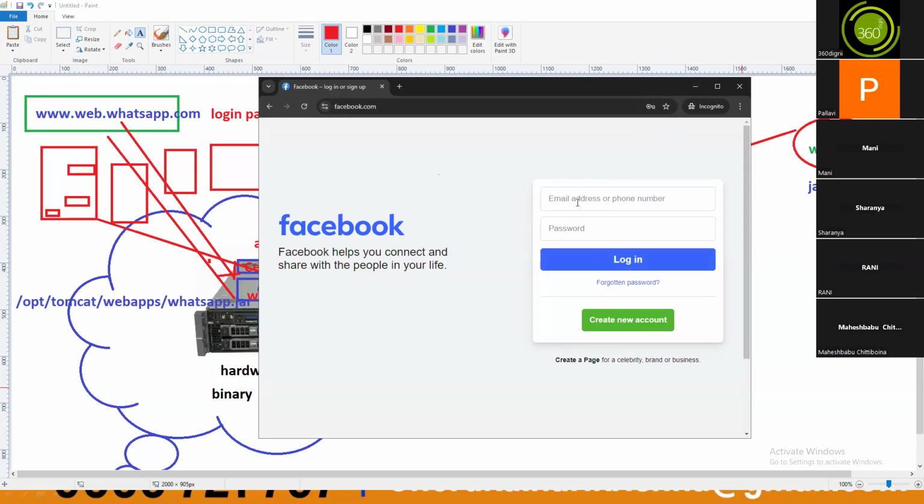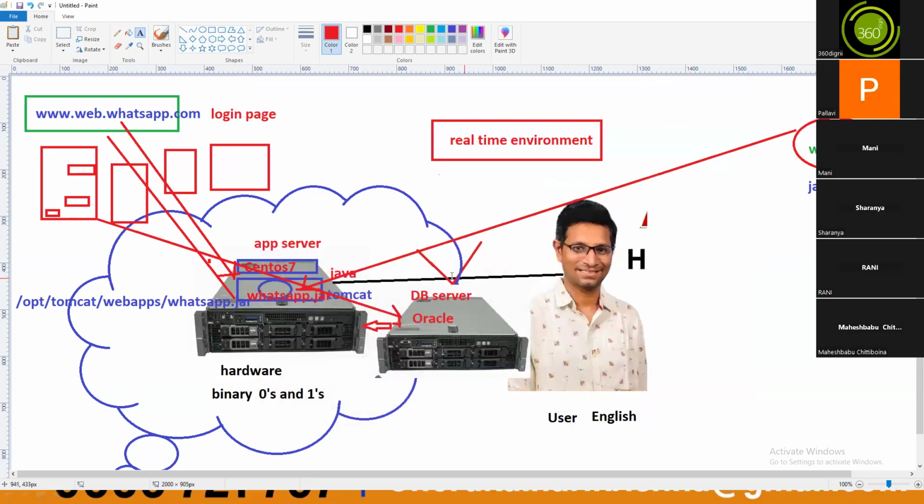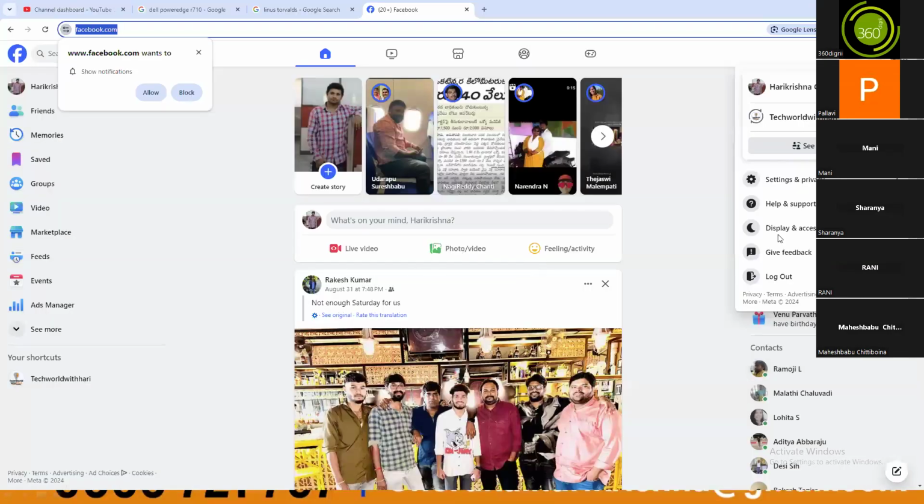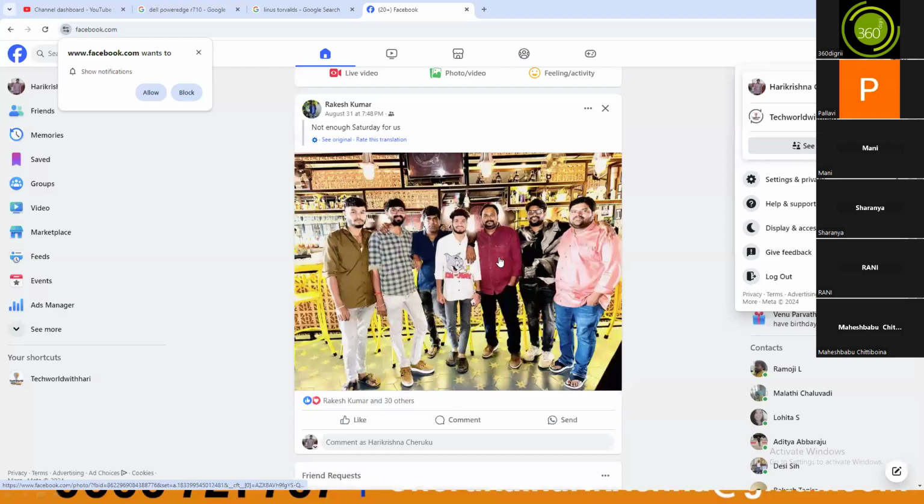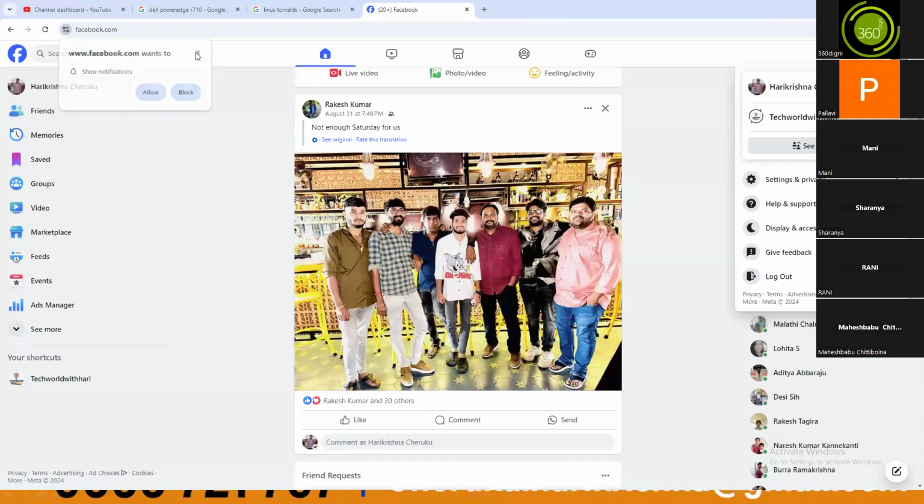Once you provide this information, the username and password, the database information will be stored under the database server, and the application code is only deployed under this. This is the front end or something like the business logic. Our application is deployed here only, but where it stores the data is on the database servers. Something like 360-degree images or videos. The application developer develops the code for the application only, but where it stores is under the database only.